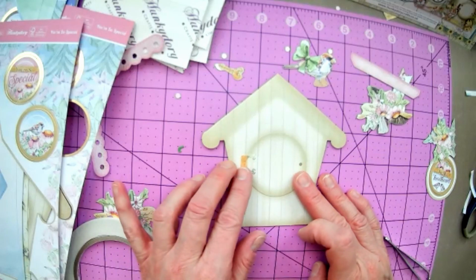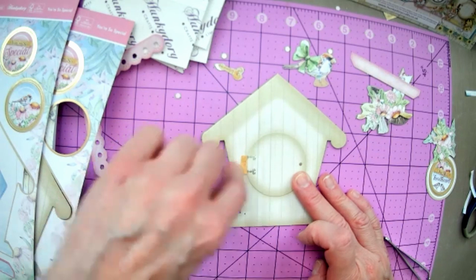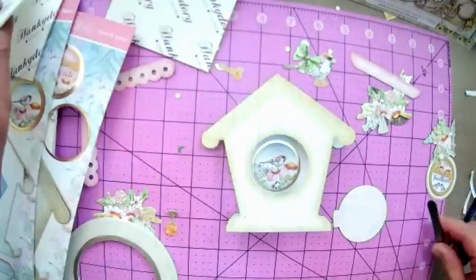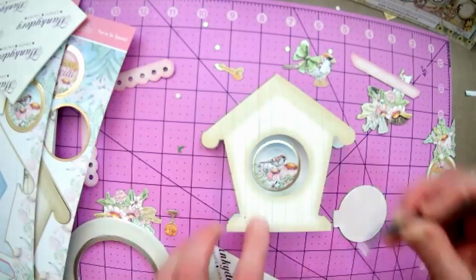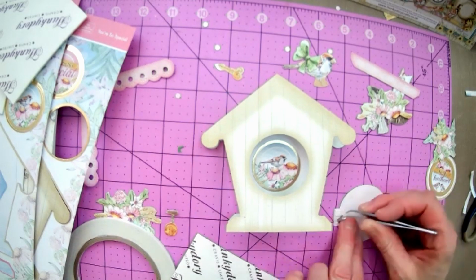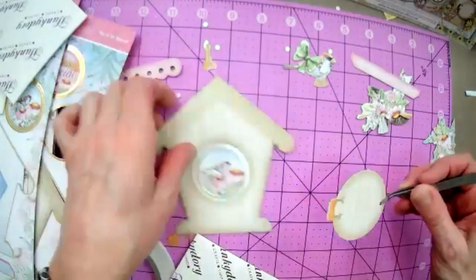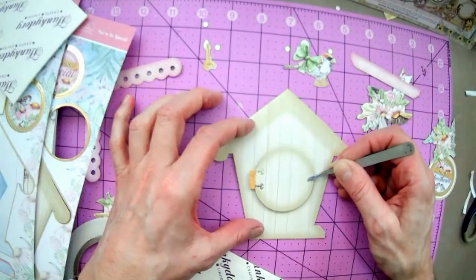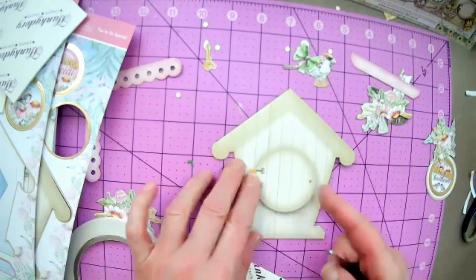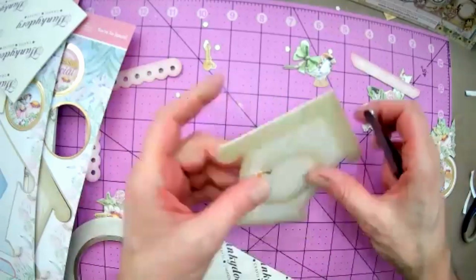Now, how I added mine was I just put a little bit of foam tabs on behind this little area, and then I'm going to add it to my design. I think the smallest foam tabs, and it might actually, no, it's going to fit perfect. So I'm just going to put 2. I want it to be strong so that it doesn't fall off. And then again, with my tweezers, I'm just going to line it up over the door, make sure the lines fit well. And then I have my little door, and it will actually have a little score line there to fold over. So there.